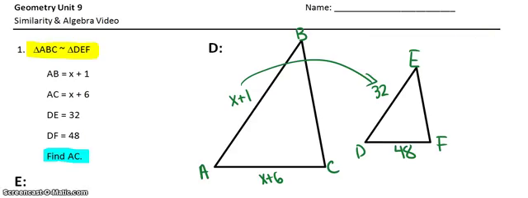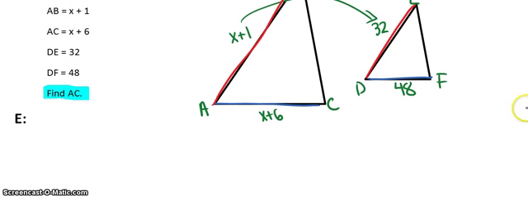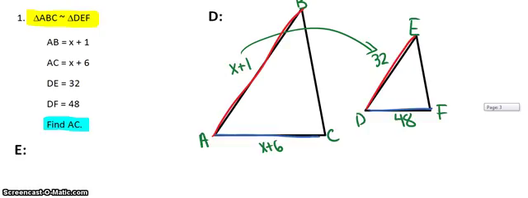Okay, what we do know about the side lengths is that the ratios are the same. So the scale factor to go from this side to this side should be the same as the scale factor to go from this side to this side. Now I'm going back and forth between the word scale factor and ratio because a ratio is just writing these as division. So the ratio would be like AB over DE, which is essentially the same thing as calculating a scale factor, because to calculate a scale factor, you're just going to divide the side lengths. So the ratio to go from AB to DE, we can write as AB divided by DE. That's the ratio. It's the same thing as calculating the scale factor, but I haven't substituted numbers.